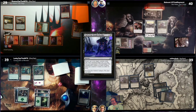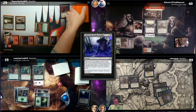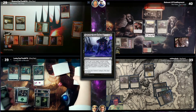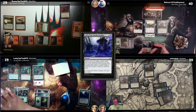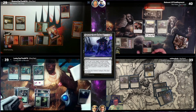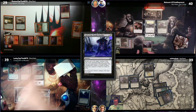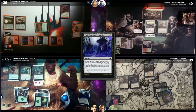I might actually just be looking for a land at this point. I think that's what I'm going to do. Oh god, there's so many cool things in the deck that I want to do, but I need land to do it. All right, shuffling. Skipping my turn before I get to attack. So it's Shauna's turn.